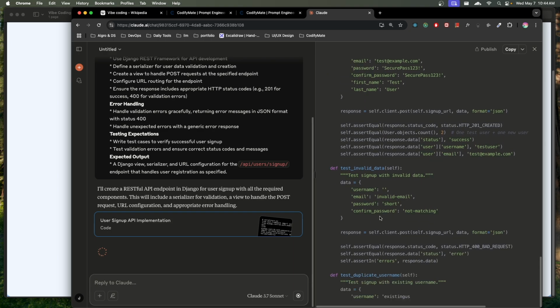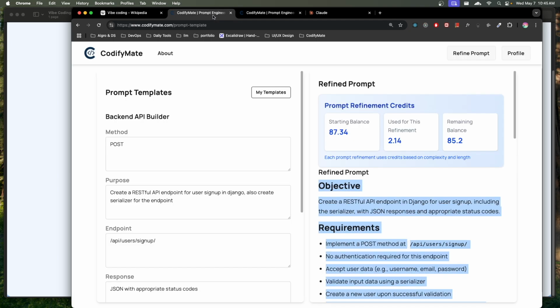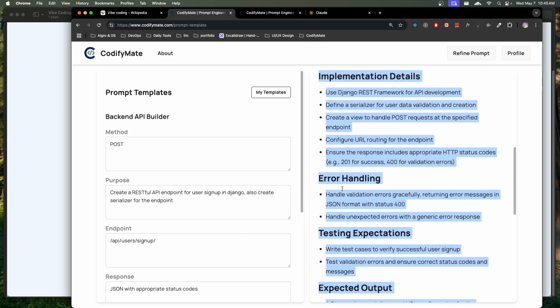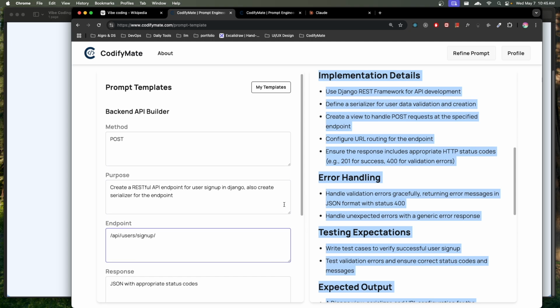And yeah, the code is still coding. So, a little bit more about this tool. In the very beginning, I have a lot of templates, and when I was writing the instruction or prompt to the large language model, the quality of the code wasn't very good. So later on, I started to refine my prompt before I send it to the large language models. From there, the quality of the code got better and better.